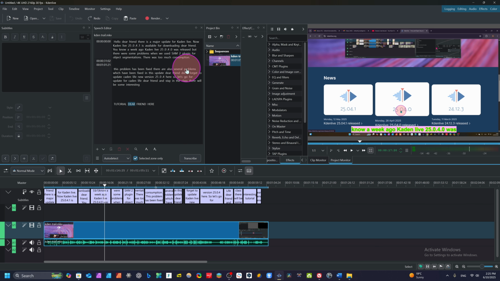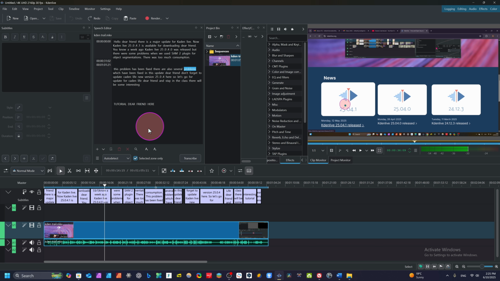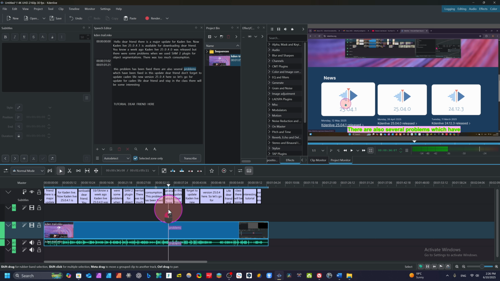For example, I want to mark here problems, where we have problems. You see, I want to add a marker so that I could add some text, etc. We have selected this problem, and now we come here to marker. This is actually the marker. You see here, add marker. So we add a marker, it will mark. So I have this problem. What is here? I can add when I will start editing problems which we have. So you see, we have a problem here.